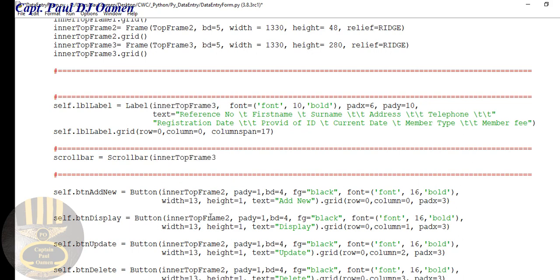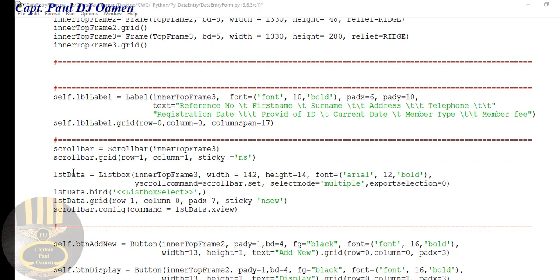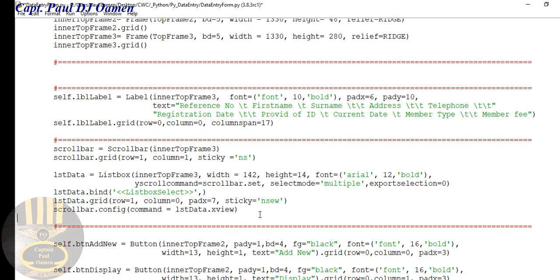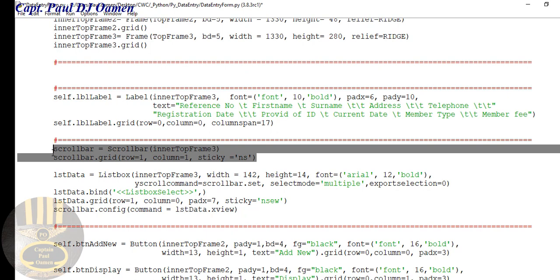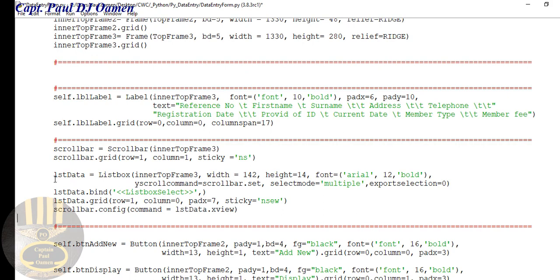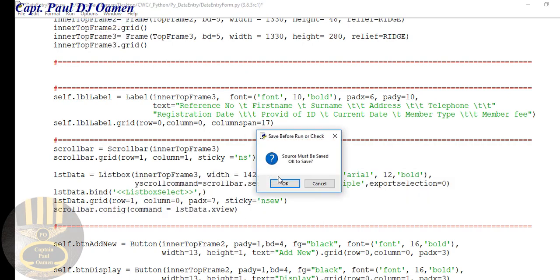Copy, paste, and right there, guys, I just had to speed this up because of time. Okay, now I'm going to take care of this. So this is the scroll bar that would be to the right, and right here that is my list box.